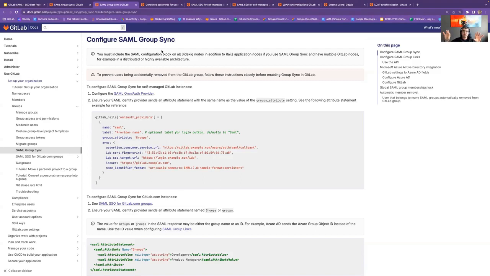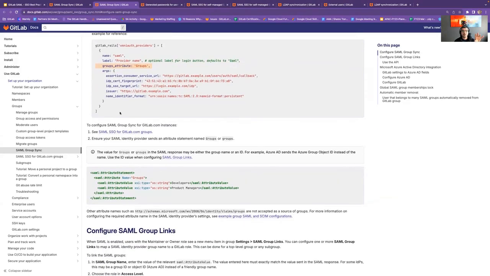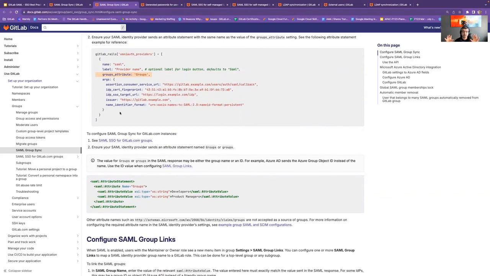A user comes back and he is under that group. We are using a group attribute, and I am sending back that group name to GitLab. That user, because he is under the developers group in the identity provider, will be added to the developers group in GitLab if that's mapped, which means that wherever this group is added to a project with whatever role, that user will have the same.